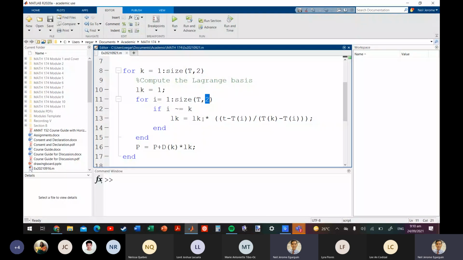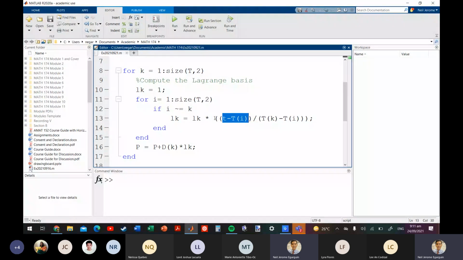Ano ba yung current expression? It's according to sa formula, x minus xi, right? Pero ngayon, ang variable kong ginamit ay t for time, and then ti is the ith entry in the vector t. Okay? So ito yung parang x minus xi dun sa formula natin sa module over xk minus xi. Note the use of the variable t here.